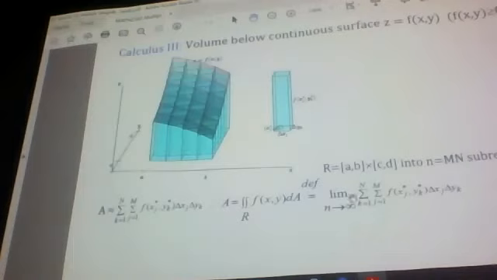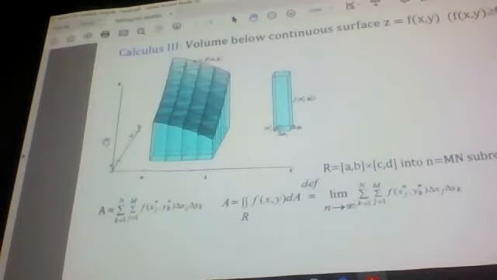It means you do the sum on the inside, j equals 1 to m, for k fixed, and then you sum the numbers you get on the inside over the outside. So in box 1 here, you're taking the volume of this rectangular box plus the volume of this rectangular box plus the volume of this rectangular box plus the volume of this rectangular box for the inside sum when k equals 1. Then you take the second row of boxes when k equals 2, the third row of boxes when k equals 3, and you sum up.